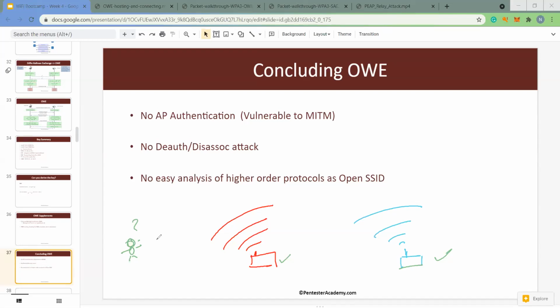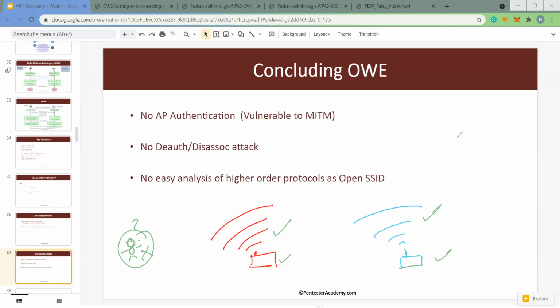So again, food for thought for you. How you can solve this issue if you want to. How you can make sure that this guy, when he's connecting to the network, can tell that this is the legitimate one and this is the fake one. And this guy has never connected to these in the past. That is the condition, right? So you can think about it. What can be the issues? So what problems did you have?